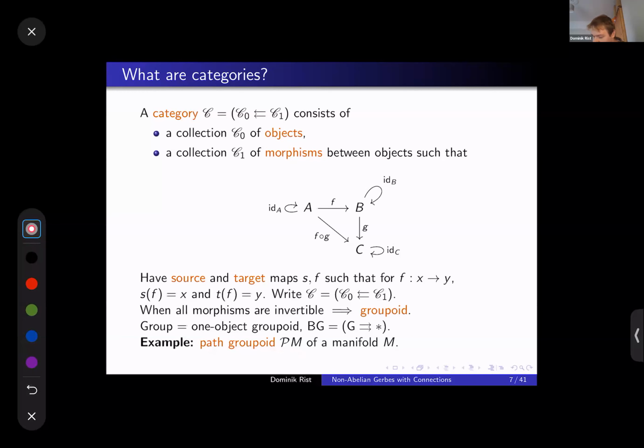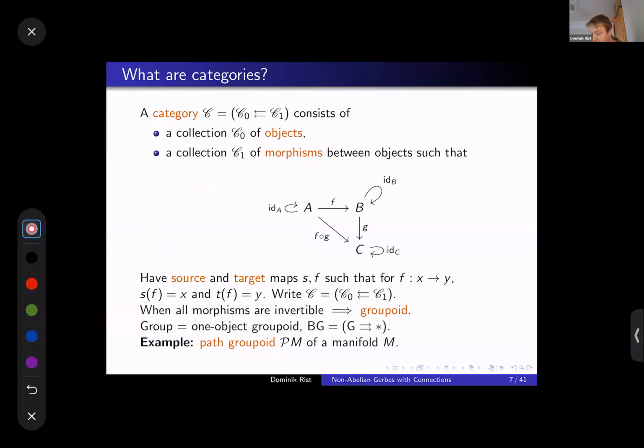In this case of the path groupoid, depending on the manifold M, if it is some simple example, like a sphere or the plane, of course you have many paths connecting 2 points, right? So you have many distinct arrows, many distinct morphisms, but all of them can be inverted. You have a path with some orientation, you can just invert the orientation and you get the inverse path. You also have to describe the composition of paths.